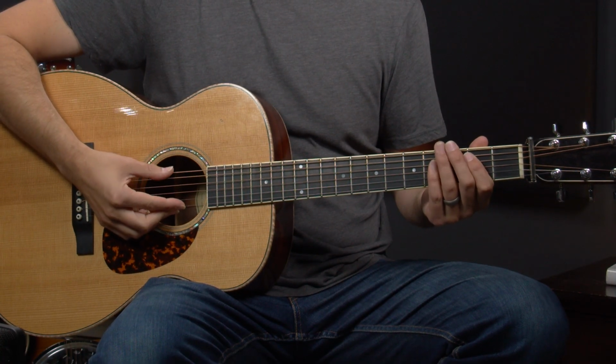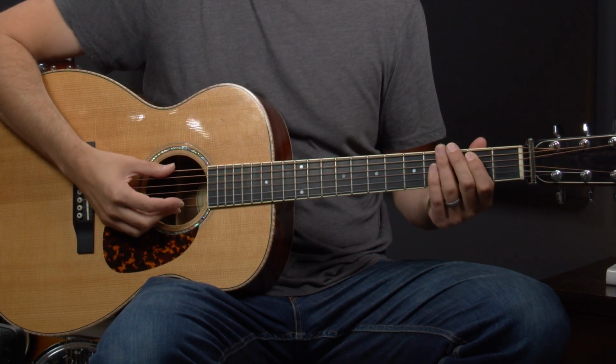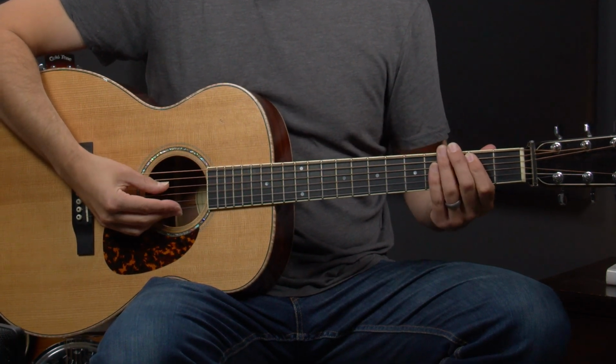Well, I just mean the ability of the thumb to pump out either a steady bass on time and have it sound nice and steady like this, or even an alternating bass like this, a 2-string, or even a 3-string like this. You need to work on your ability to do that. It will help make everything else fall in place a whole lot easier. Now, when I say easier, that doesn't mean it's easy. It is certainly not easy at all.